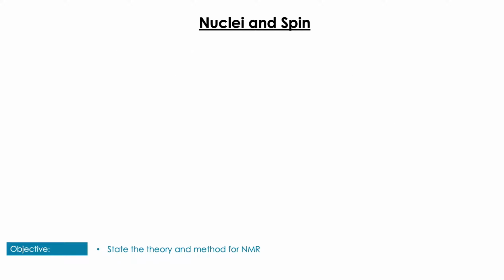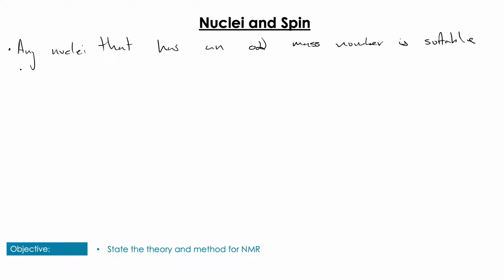So, why H NMR? Or any NMR? In fact, what allows us to do NMR? Well, there's a specific property of atoms that allows us to do this called spin. Now, we won't go into too much detail about what this kind of spin actually means here, as that's a bit beyond the course of the IB, but basically any nuclei that has an odd mass number is suitable for NMR, as it's going to have what we call spin half.